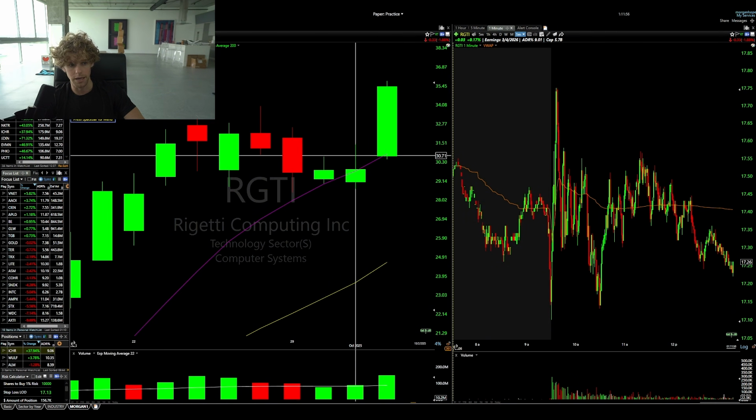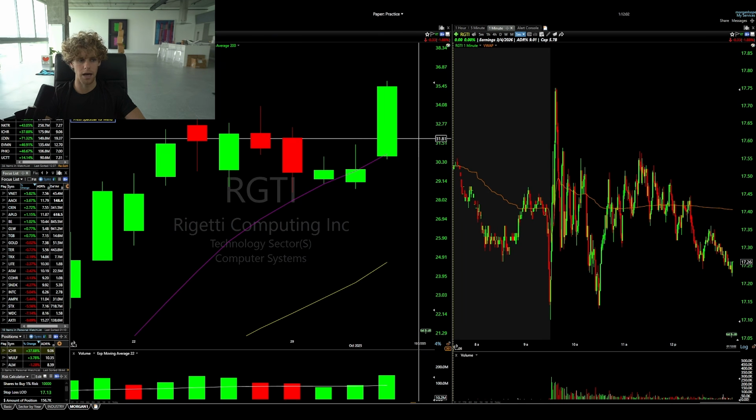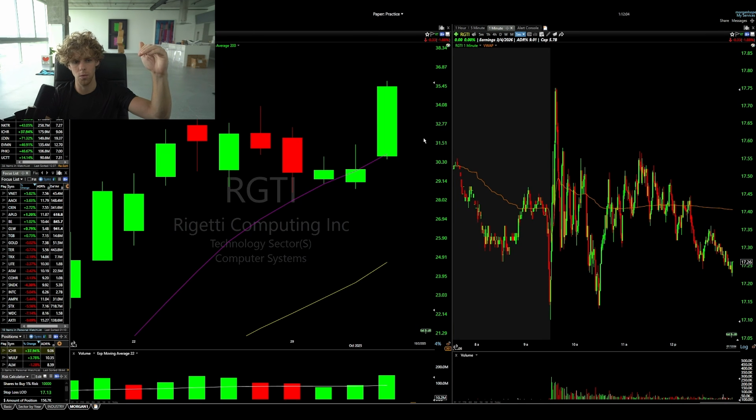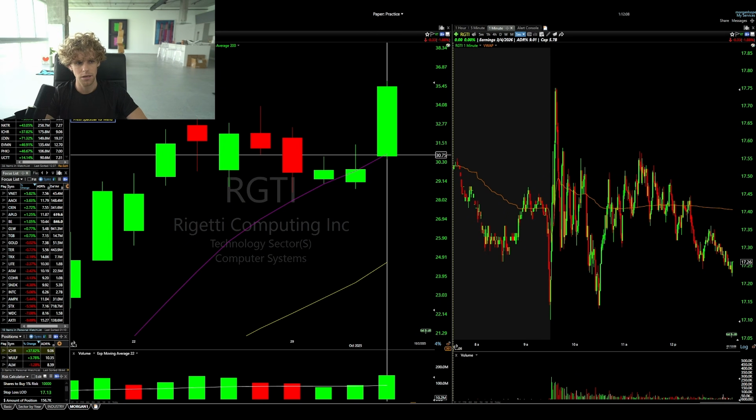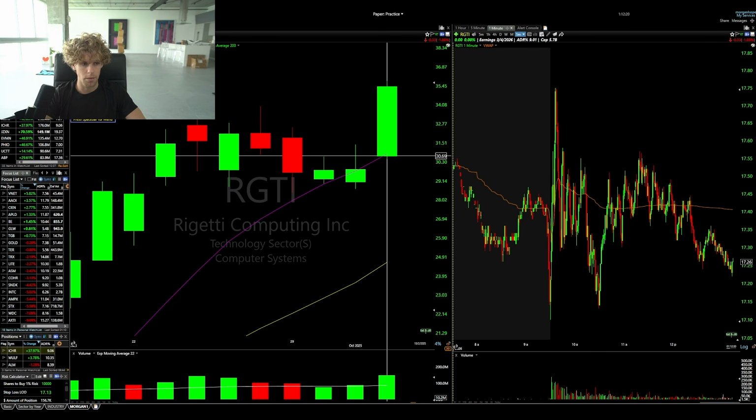Maybe within the first 1 minute candle, that 1 minute candle is already breaking that high. Maybe the first 1 minute candle is all the way up here and it's clearing that high. Then as soon as that high of the 1 minute candle is taken out, that's when you buy it. But let's say the first 1 minute candle doesn't really do much. It's not breaking the previous day high. And then the second one maybe breaks the 1 minute opening range high, but it's still not breaking out yet. You've got to wait a little bit. So wait for it to at least be breaking that previous day high and breaking the 1 minute opening range highs, all that stuff.